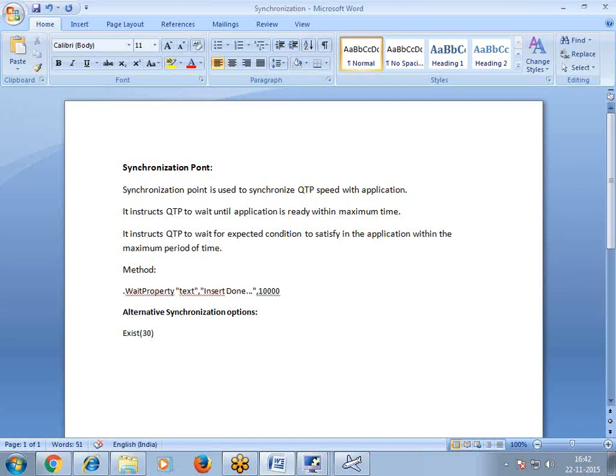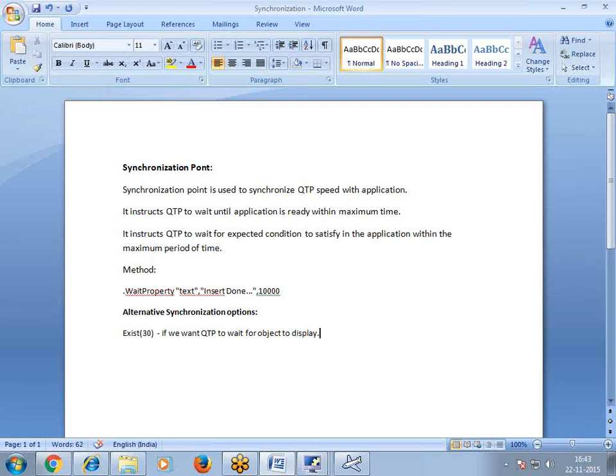If you want QTP to wait for some window to display, or some object to display inside the window, then we use this exist method to wait. All of it clear? In this situation, you will be using the exist method as a synchronization point.